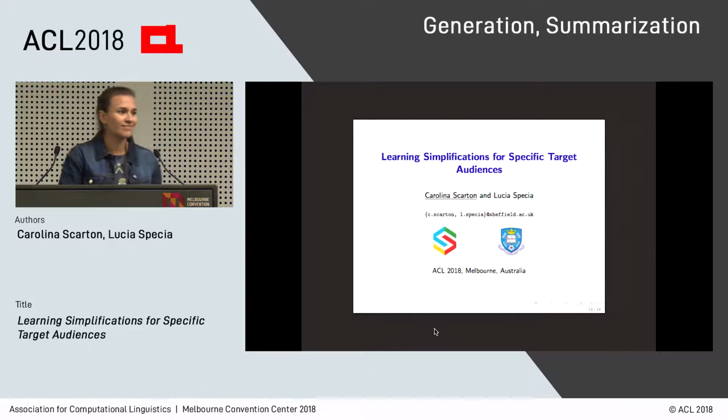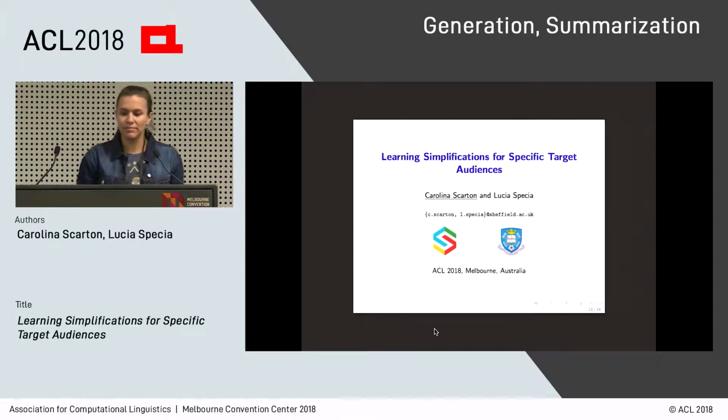Thanks for the talk. I think your method is simply adding the artificial token at the beginning. Yeah. And you use the baseline model like attention-based sequence. So I wonder if you have any analysis about how the artificial token is affecting your simplification. Why is it different from the basic text simplification? Because I think you use BLEU score. BLEU score cannot really reflect that it is for a specific target audience.